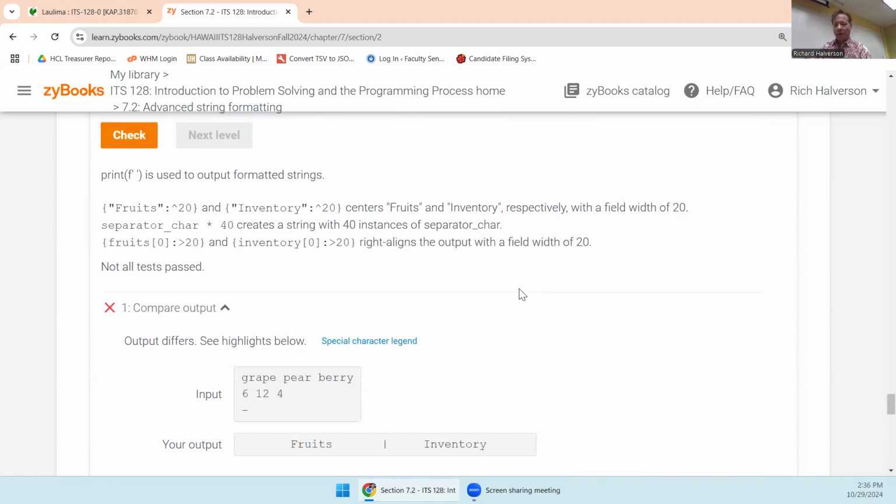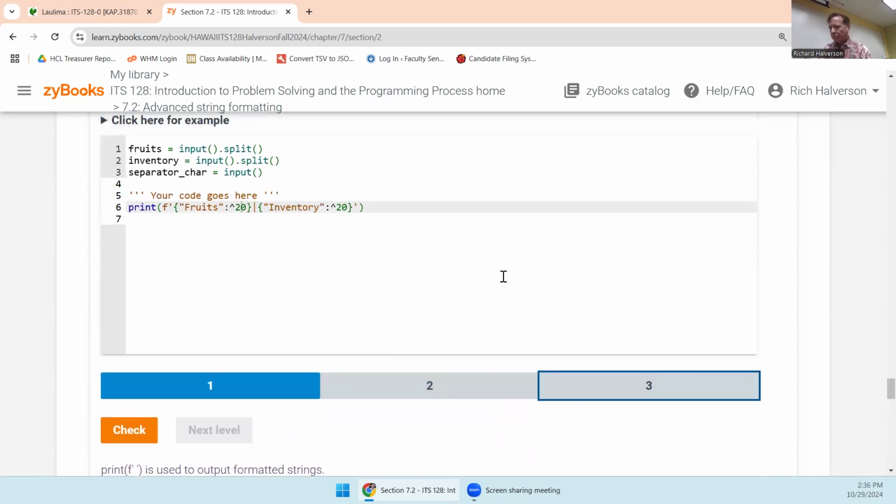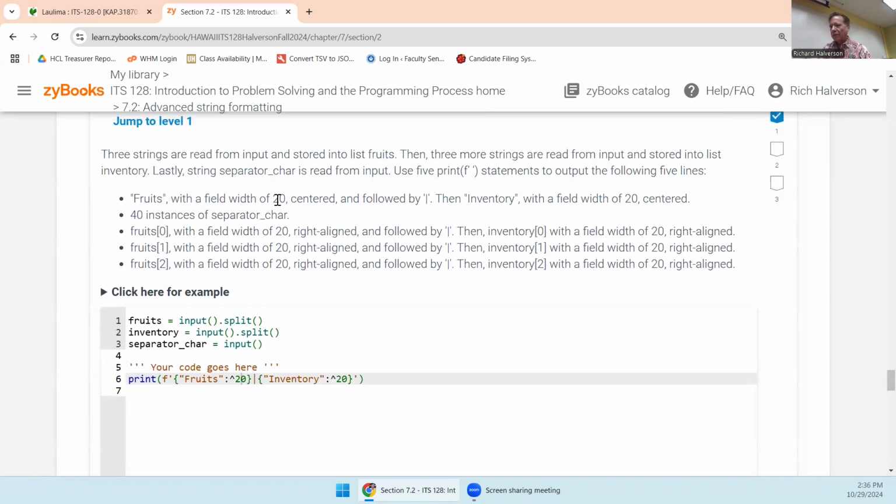Okay, what's next? The second line has got to be 40 instances of a separator character. So that is print, F, no, F that. And now I'm going to print separator character.